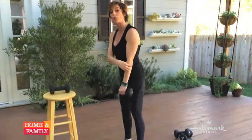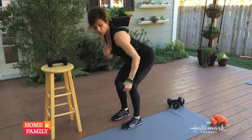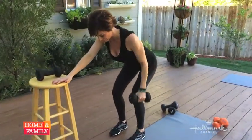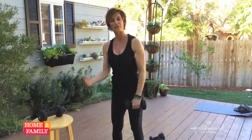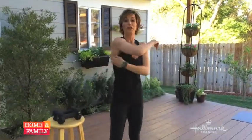Another good visual is that you're pulling your elbow back toward your hip bone. You don't want to pull up here with your shoulder forward. You want to push that shoulder back and pull straight back. And I would do 10 to 15 repetitions on one side, 10 to 15 repetitions on the other. You'll feel that right through those little, as they call, your little wings back here. It's really good if you feel like you get bra fat in that area.